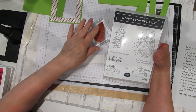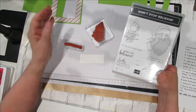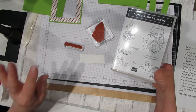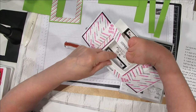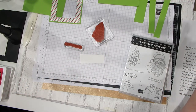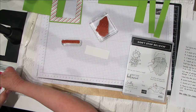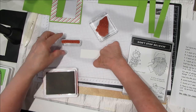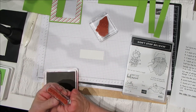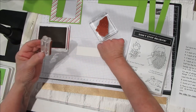And then our little elf that's already tangled up in the lights. What I want is for the strip that's going to go across my sliding part — which is the part that holds it from going all the way out — I want to put that little sign on it. So we're going to go ahead and stamp that using Real Red, and then I'm going to cut it out with one of the smaller rectangles, hopefully getting it pretty close to what we need.